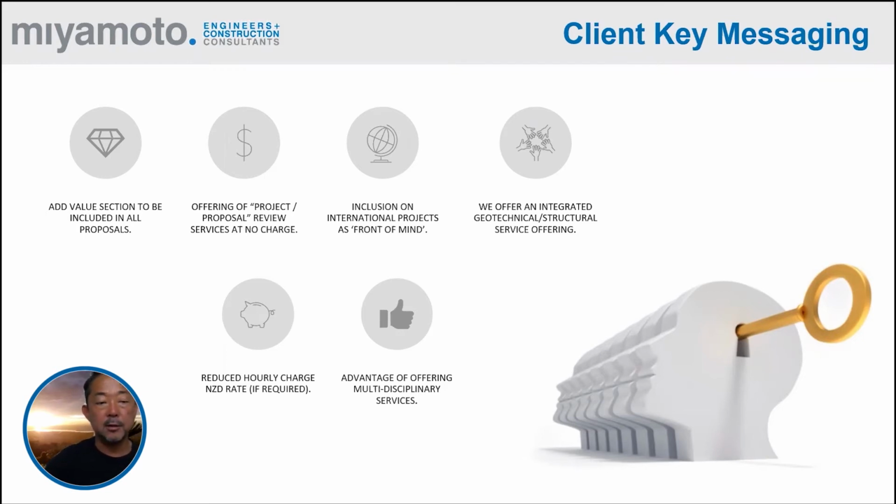Last year, I think the US office did at least half a dozen projects, mainly for the seismic components of it, and some certain soil structure interactions, and it worked really well. And I think to our clients in the US, especially, providing the one-stop shop makes sense, because on many of the challenging projects, there are some huge issues we face quite often with the geotechnical solution they give to us.